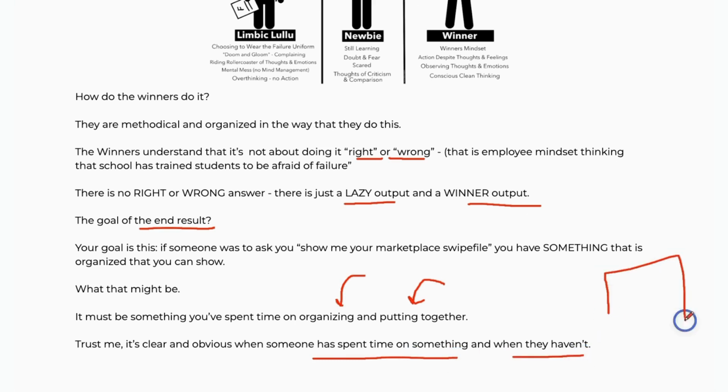If somebody comes up and says, hey, here is my random Google document, or here is my random Apple Notes file, or here's my random Microsoft Word document or PowerPoint document, and it's just a bunch of random links. Well, the question is, how long did it take you to put that together? Like 5 minutes? And so that's why it's so obvious when somebody has or hasn't actually spent time on this, okay? And so now here's the thing about this.